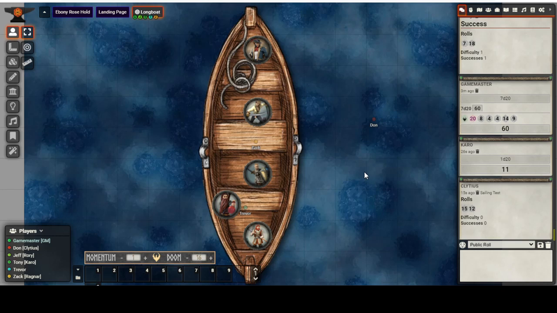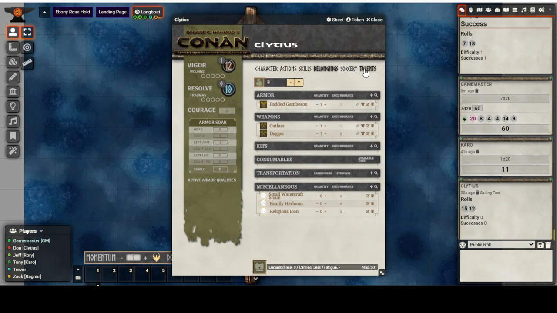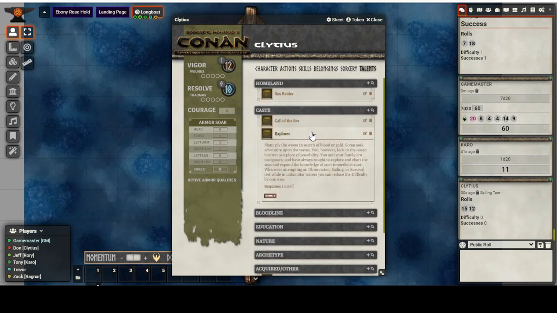And Caro does get to add his, which will generate you guys a momentum. I never got one. Oh, you didn't get one? No. Okay. So which talent is it that gives you the bonus there, Don? Explorer. Excellent. Observation, sailing, and survival tests while in unfamiliar waters.